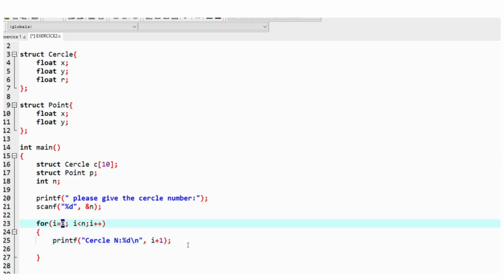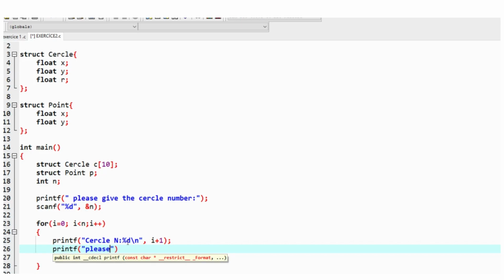We cannot write circle 0, so we will start from 1. Circle 1. Here, printf, please give the coordinates of center. So the first thing, we have to give the coordinates of the center of the circle, and after we will give the radius of the circle.